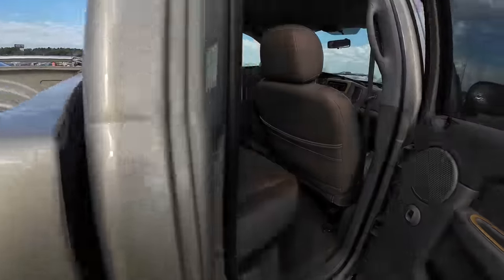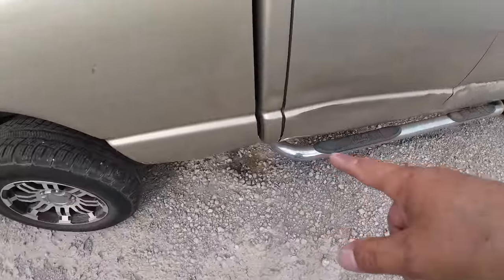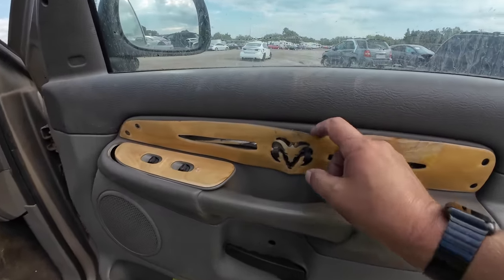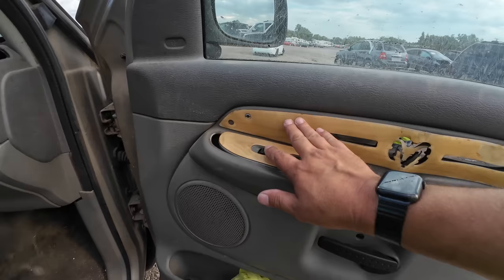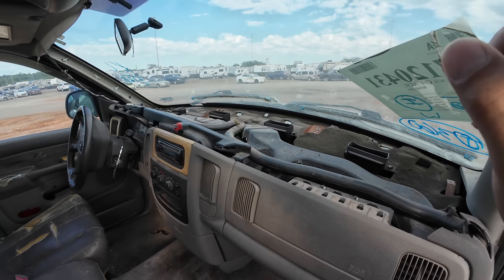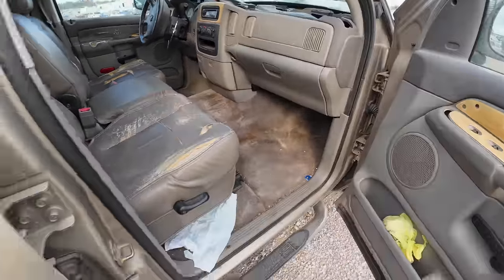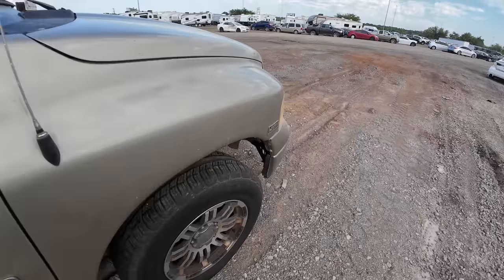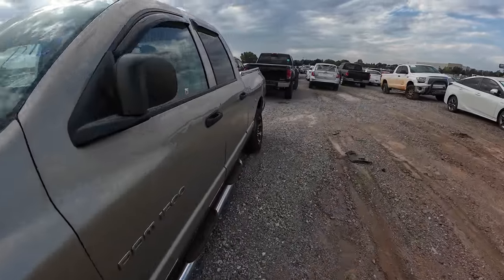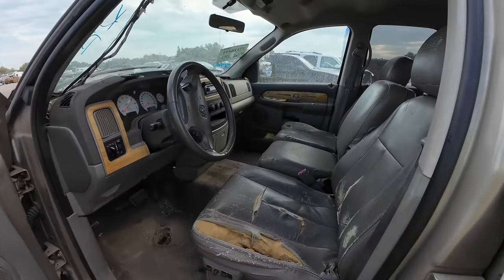Not really into SUVs, but I wanted to look at this one because the damage doesn't look that bad. The doors got a little damage. This bedside took a little damage, but it's nothing too serious. Somebody put some aftermarket wood-looking sticker overlays on everything. They took out the whole top of the dashboard, which honestly looks better than a completely busted up dash. The seats, yeah, it's a little rough, but I don't know. It's a good old 5.7 Hemi, man. 2003, says it runs and drives. It's from Fort Sill, Oklahoma. This was definitely somebody's work truck, for sure.